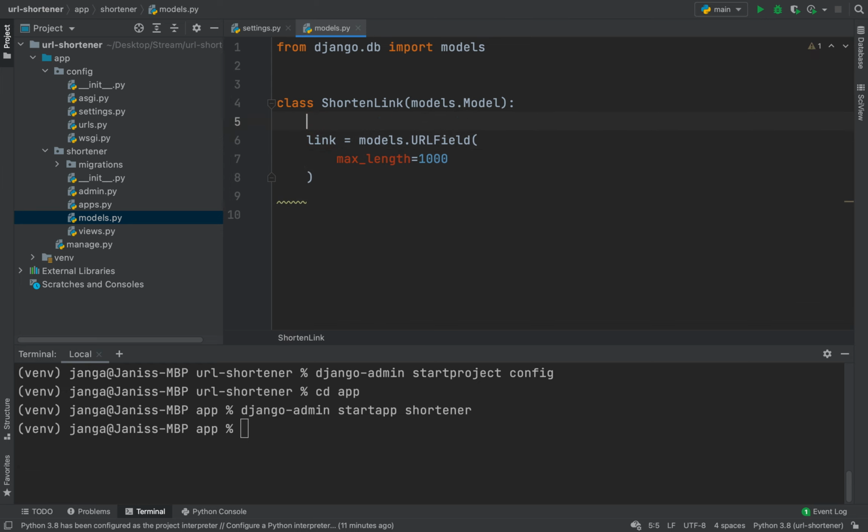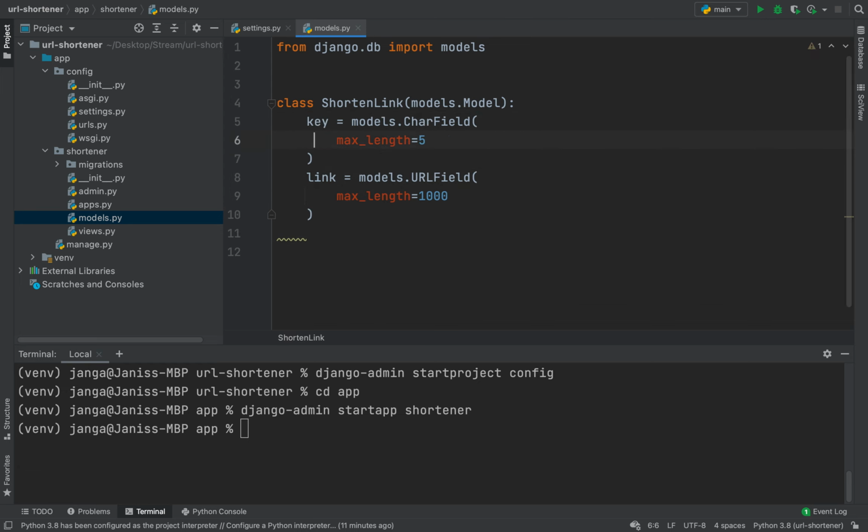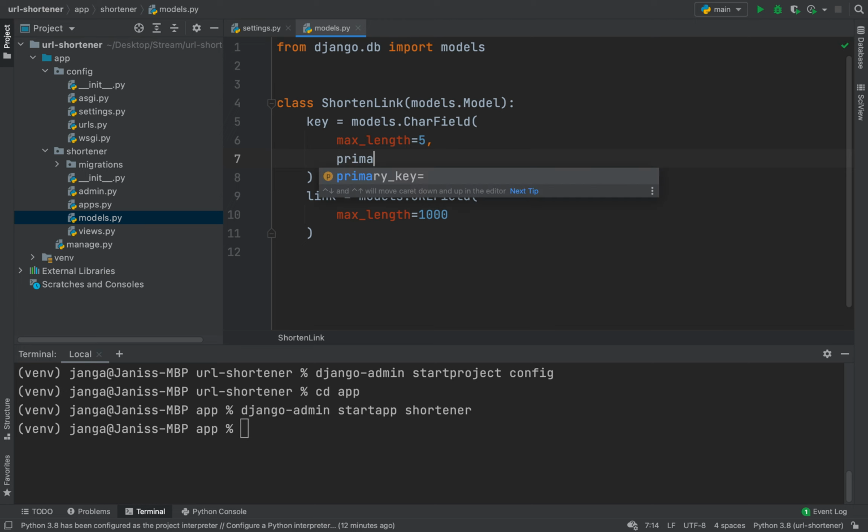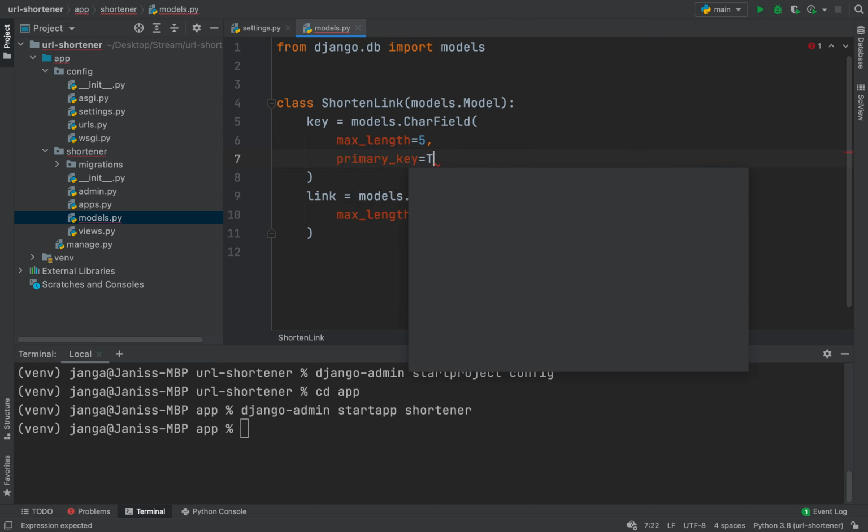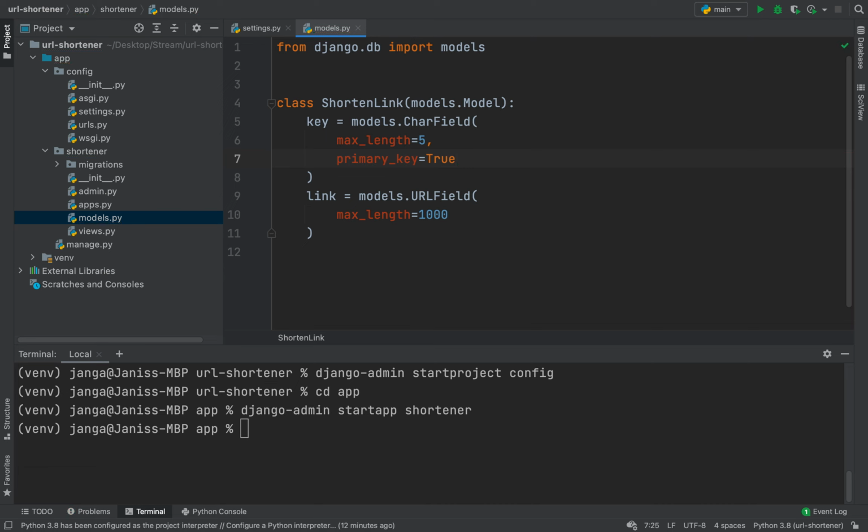Paste this at the beginning. And this key is basically the shorten reference. So the key is basically your URL / ABCDEF, something like this. And this is what you reference in Facebook if you shorten your URL. I make this a primary key. We do not need a value which counts up. And this is, like I said, all we need.